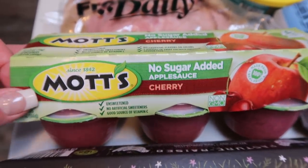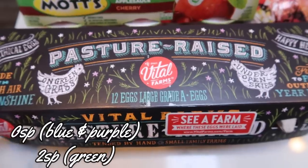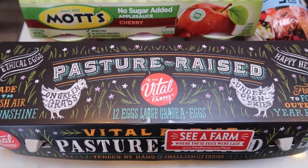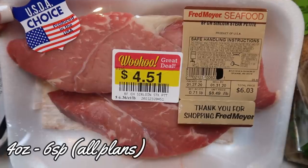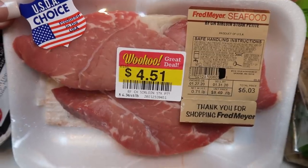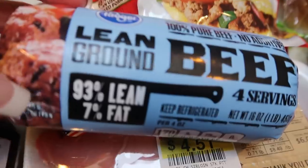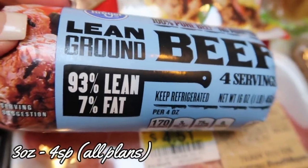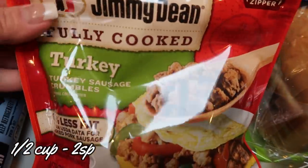Another dozen of eggs — my Vital Farms pasture-raised eggs are one of my very favorites. They were out of the Happy eggs, so I went ahead and grabbed the Vital Farms. There was also a great price on steak — these are petite sirloins, pretty low in smart points, and it is almost barbecue grilling time so I'll throw them in the freezer for our first official barbecue of 2020. I also got a chub of 93/7 lean ground beef — I had a coupon and it's not too bad in smart points. I usually do 96/4 but this will work.